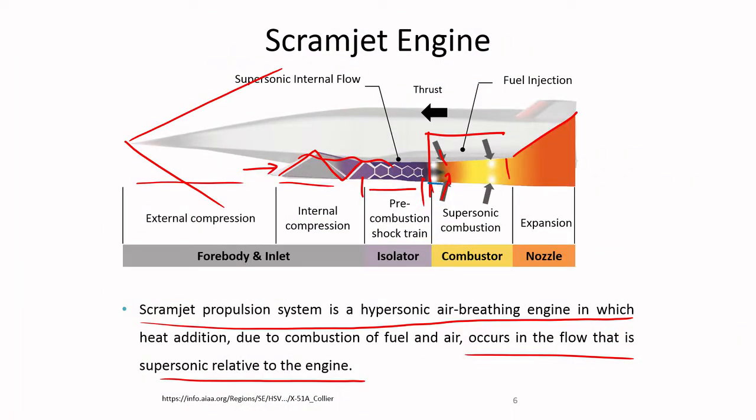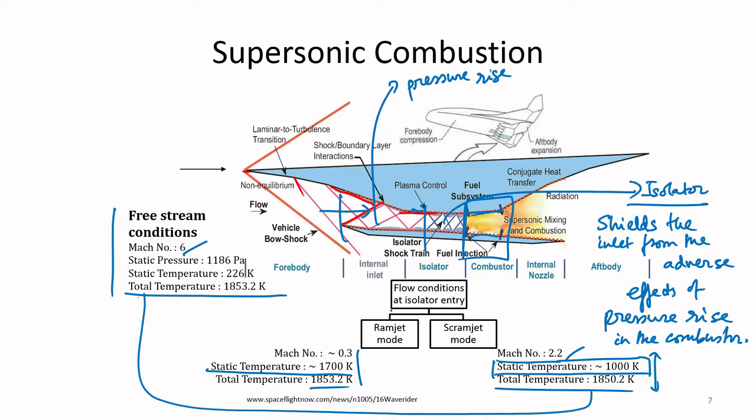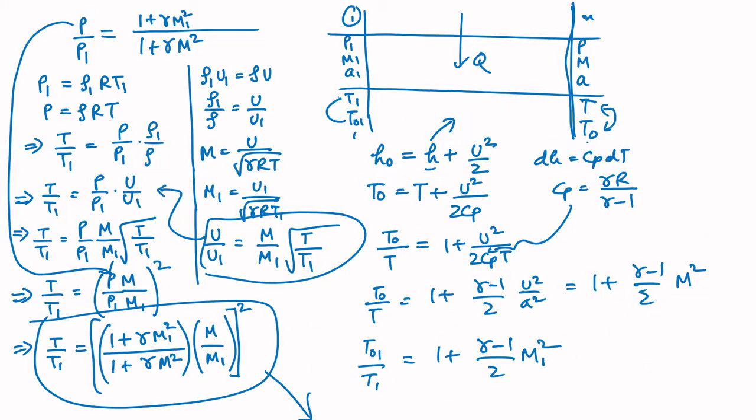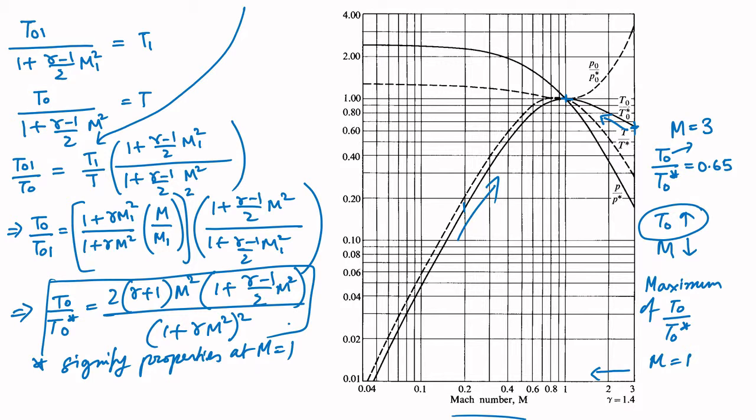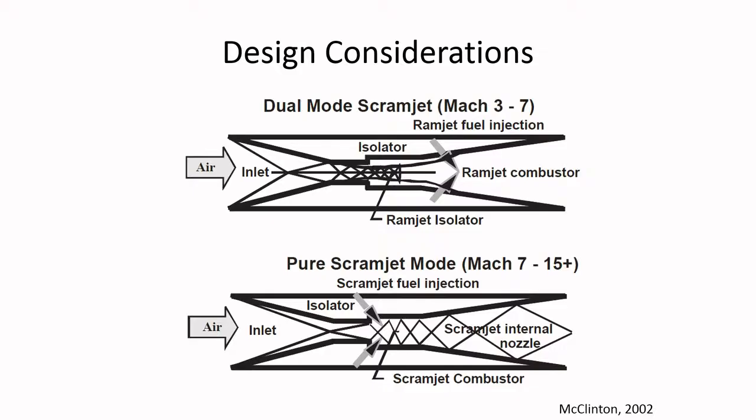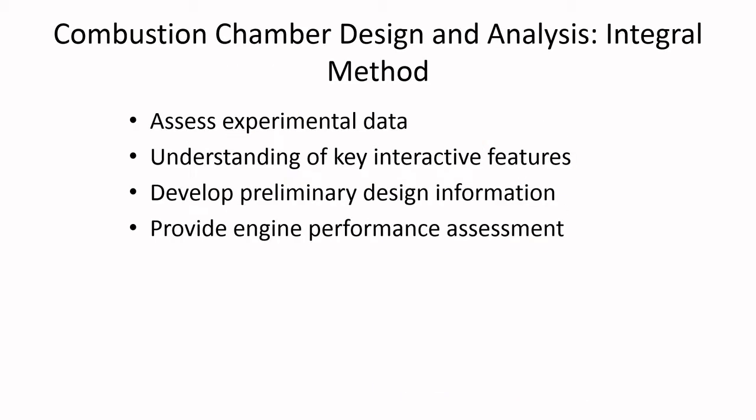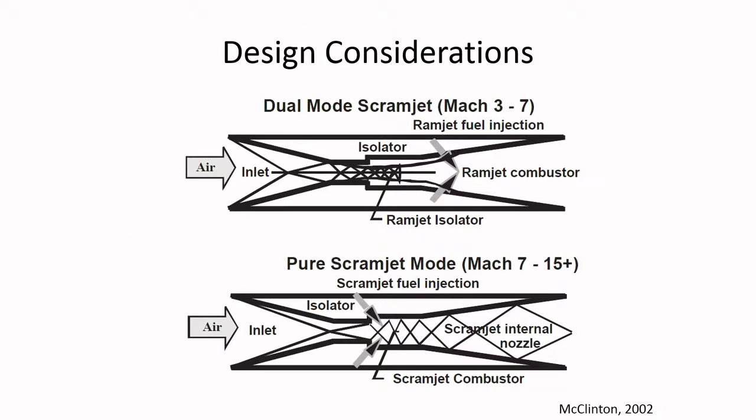Now, if you go back into all these designs, you see this is a little bit diverging in comparison to this. This, even if it is schematic, is diverging in comparison to this. So, that is the reason: to prevent thermal choking you provide a small amount of divergence into this scramjet combustor. The reason why divergence should happen immediately comes out of this Rayleigh flow analysis. This is the whole idea: in a scramjet you should provide a small amount of divergence.